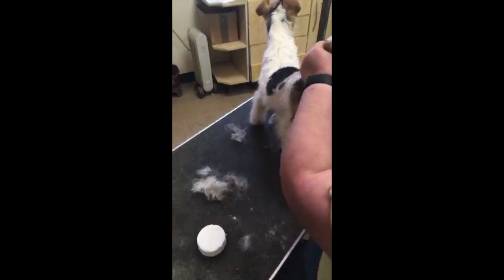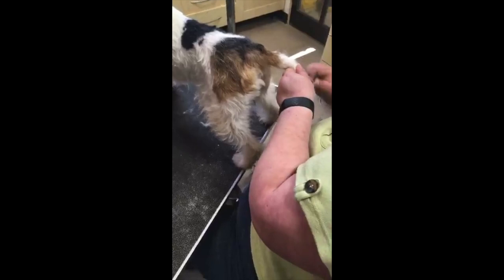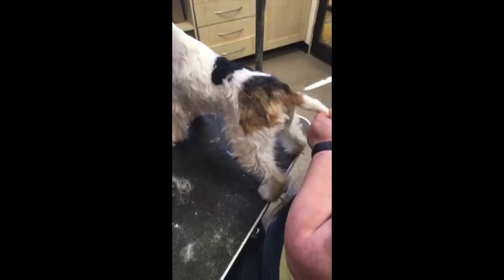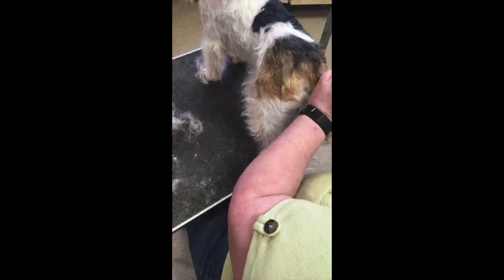I do think when they're clipped, they do subjectively seem to be a bit more prone to bad skin. But like I said, I don't have any evidence particularly to support that. But by hand trimming, we are keeping the coat in the way they've been bred for hundreds of years to be maintained. And the other thing is with clipping, you don't know what blades they're using. Sometimes they can be clipped a bit too close.